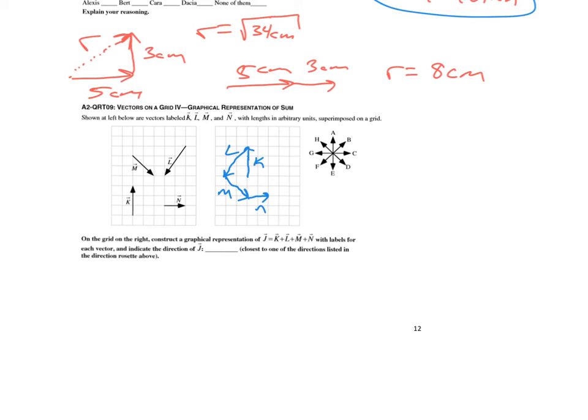There's N. And the resultant vector, so think of these as all your distance vectors. Your displacement is where you started from to where you finished. And if I look at that, that's going to be J right there. So there's a few different ways that we're going to solve vectors, and one of the ways is called the graphical method. And that's what this is right here. We literally solve for the resultant vector graphically by doing all these head to tails. So we got resultant vector J by adding up all of our individual vectors.